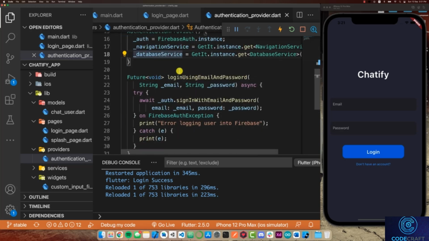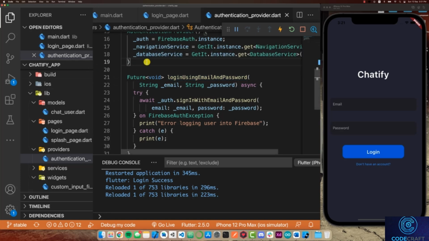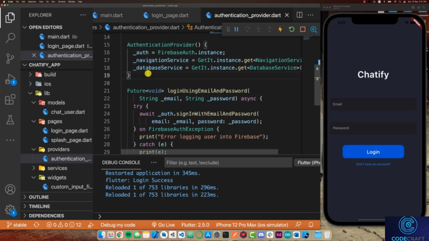So in the previous video, we had logged in our user. So now our user is logged in, but we're not moving from our login page to our home page. Part of the reason for that is because we don't have a home page right now, but part of the reason for that is that we're not getting notified that the login was successful or wasn't. So that's why we're going to be implementing that function, which I just talked about, the auth status changes function, which is going to allow us to listen to these changes.